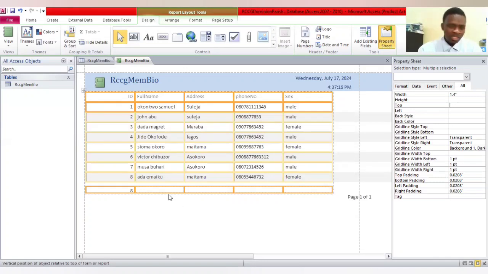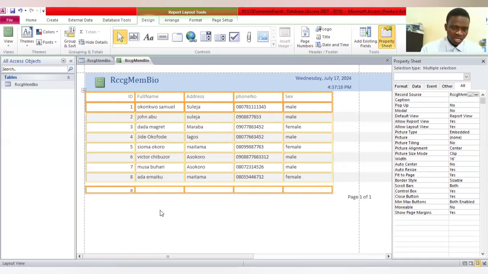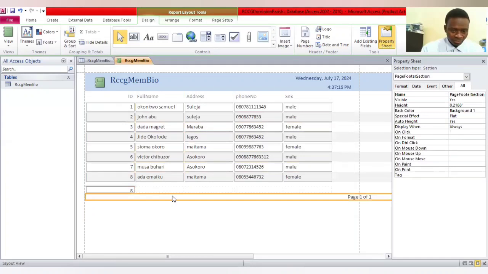Okay, another thing you can do here is you want to add a footer. Okay, you add a footer where you can see the page 1 of 1. It's telling you that this is the bottom part. You don't need to go to the down, add a footer. Usually, for those of you that need this video for exams and all that, they'll tell you to put a footer of your index number. Okay, so let me assume my index number is DMSS.